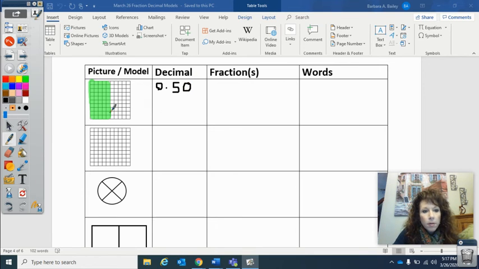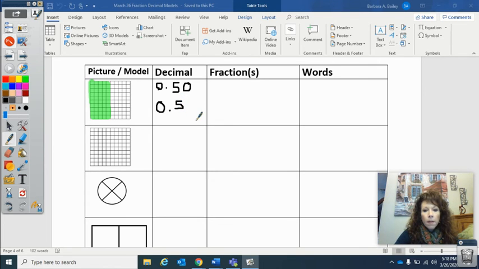Maybe you notice though, I colored whole strips. I colored 5 whole strips. And remember those whole strips, and my cat and my dog are fighting. I don't know if you can hear them. Playing, they're playing. They're not fighting, they're playing. So I colored 5 of these strips, and remember those strips represented 1/10. So how many tenths did I color? 1, 2, 3, 4, 5 tenths. So I have 0 ones and 5 tenths.